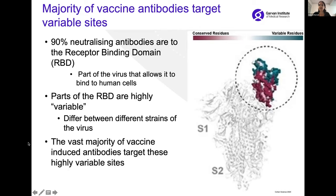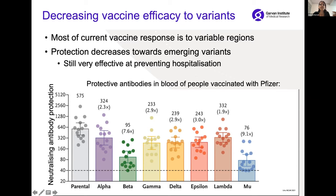But even within the receptor binding domain, not all parts of it are equal. These green parts of the receptor binding domain are actually highly variable — they differ a lot between different strains of the virus. And unfortunately, the majority of the antibodies produced in a vaccine response, or following natural infection, seem to target these really variable sites. This means that as new strains of the virus emerge, the protection that your antibodies give you against these new strains becomes less and less.